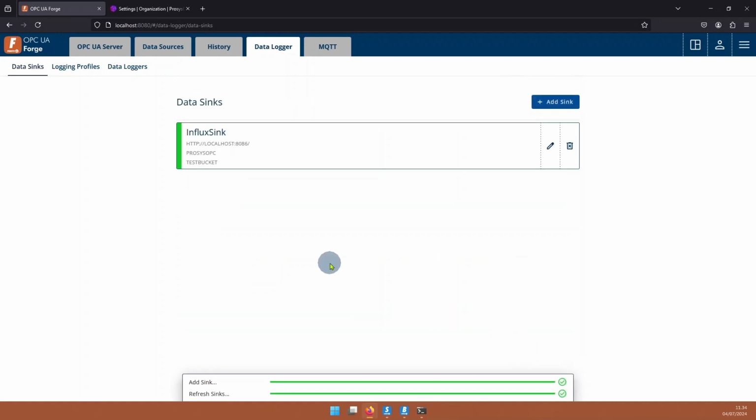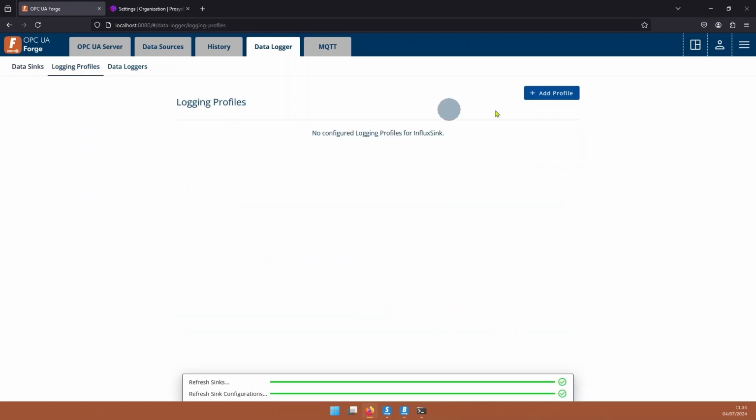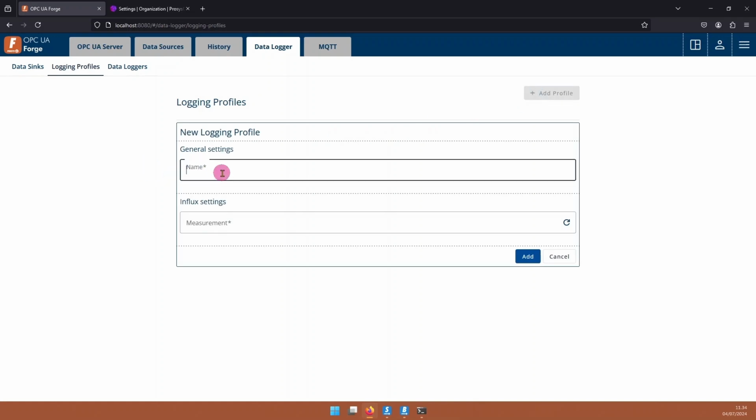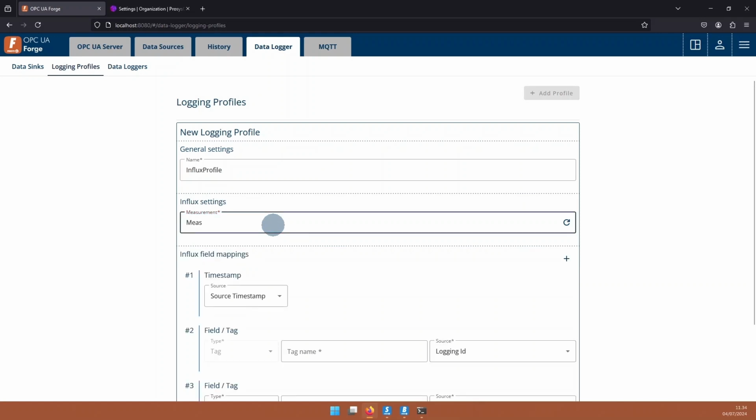I can press add. Next, I need to configure the logging profile, where I need to add a new profile. Let's say this is going to be influx profile. I don't have any measurements because it's a new bucket, so I need to create a new measurement.